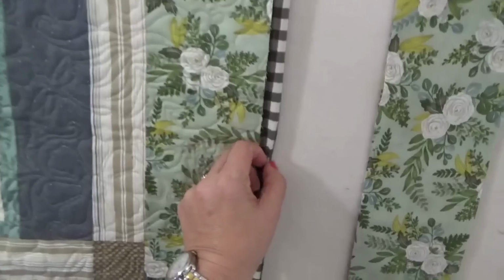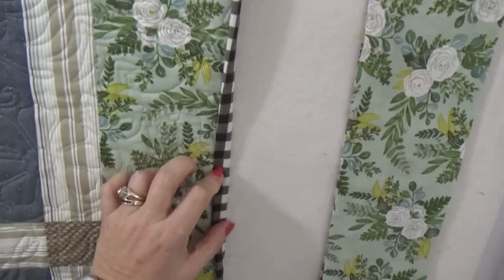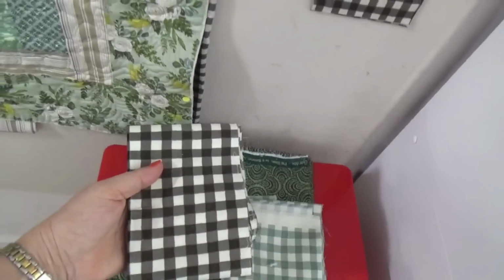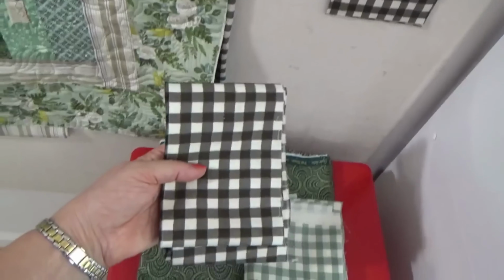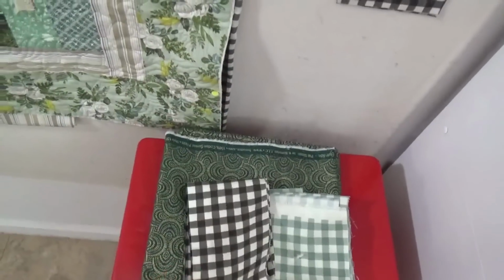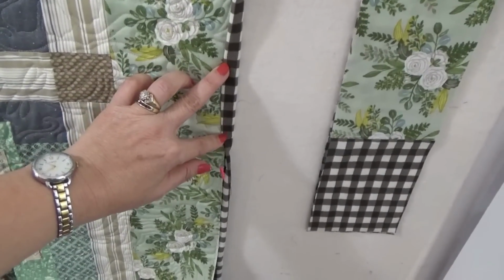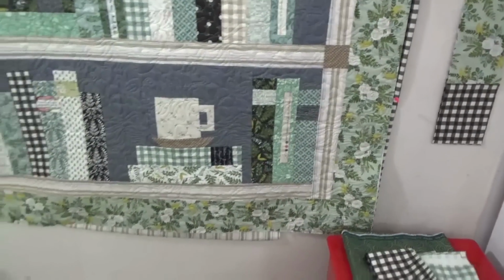If I'm folding this over like this, here's what I'm going to have. Sort of this, and keeping it straight, if I even have enough. I can't really fussy cut it that well because I don't have very much of it. So I would have to just take what I get, and I think it would just be like alternating between this black, and green, black and white, and I just don't think it's going to look nice.